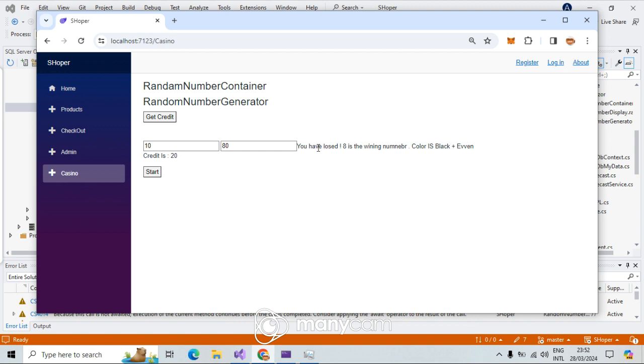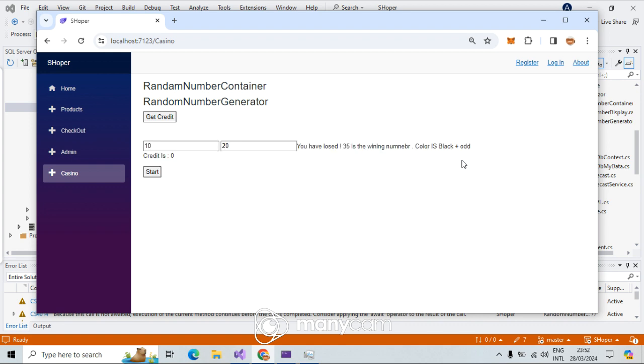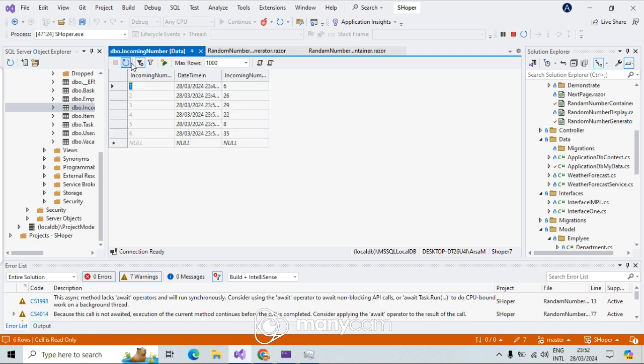And now you have 10 credit. For example, let's say I need to put 20 credit. I have the last 20 credit. I'm going to bet it, and now I have 0. I get free credit to play. And if I check my database, all numbers are here with the time, and everything is amazing.